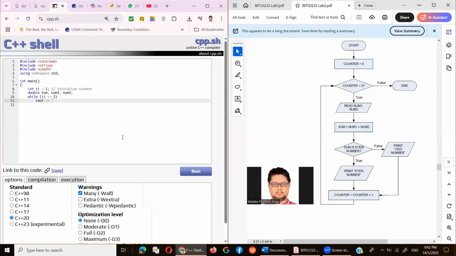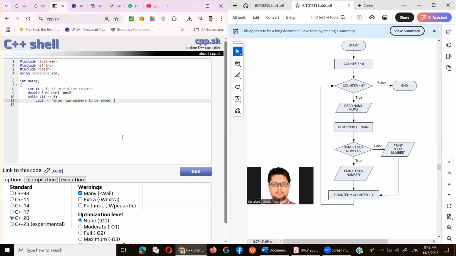We want to ask for two numbers. Enter two numbers to be added.